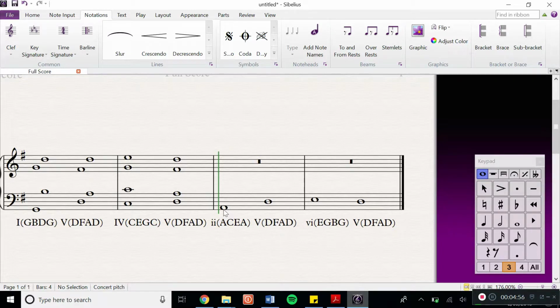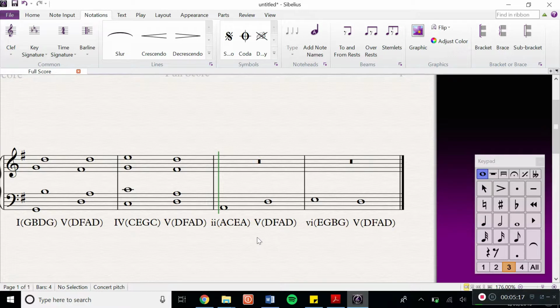So I've got my root notes. I'm going to show you the perfect cadence way, the way to think about it that way. I've got my root notes in the bass. We've got an A, we've got a D. So we need our leading note to our tonic. Usually this would be 5 to 1, so it's whatever would come before this D. So we need a C to a D.